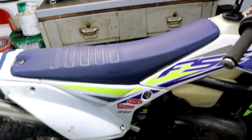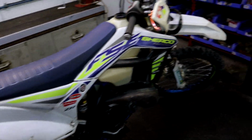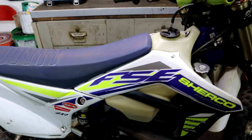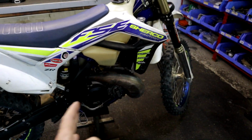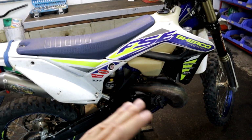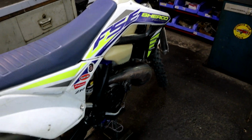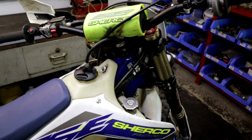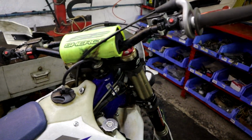The Sherco just wants to go on the rear wheel, like wheelies on the uphill, so that's not good. I tried to adjust the sag on the suspension, but the bike looks shorter than the KTM. Maybe that's the reason why it is happening, I don't know. Also the bike has some vibration and that stuff. So I'm going to show you now my handlebar and what I changed on the bike.